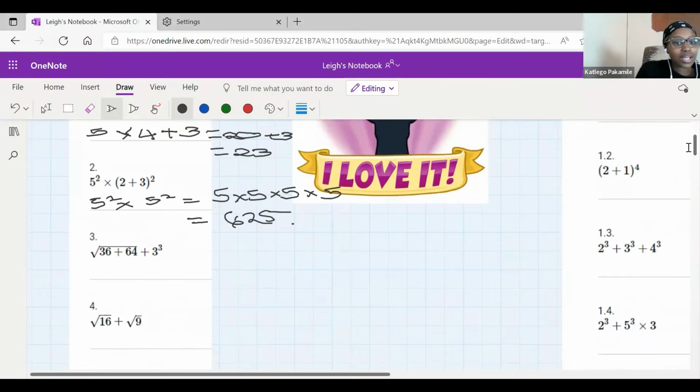So let's see what's happening with number 3. What do you think is going on with 3? Where do we start with 3? Tabani, I see your hand is up. Do you have an idea where we start with 3? Nope, hand just went down. Okay, Tetelo. Ma'am, don't you add the numbers that are under the square root first? Then after you add it up, then you add the 3 cubed, and then after that you simplify it.